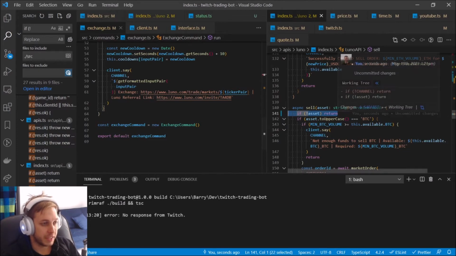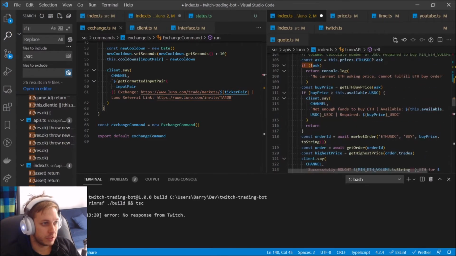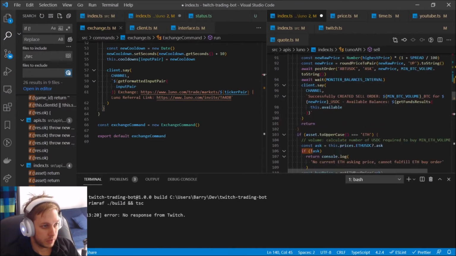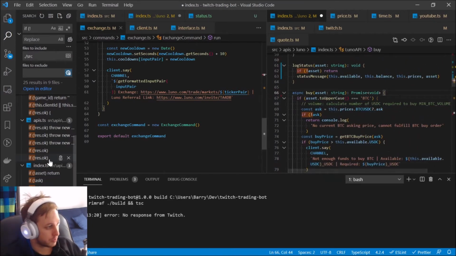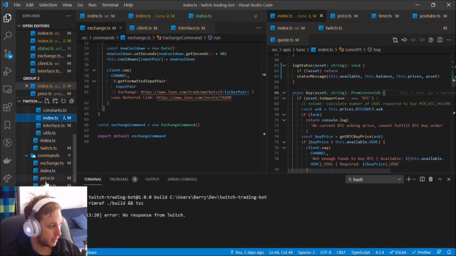This we should be checking at the higher level, to be honest. For the buy as well. We should be checking that back here.